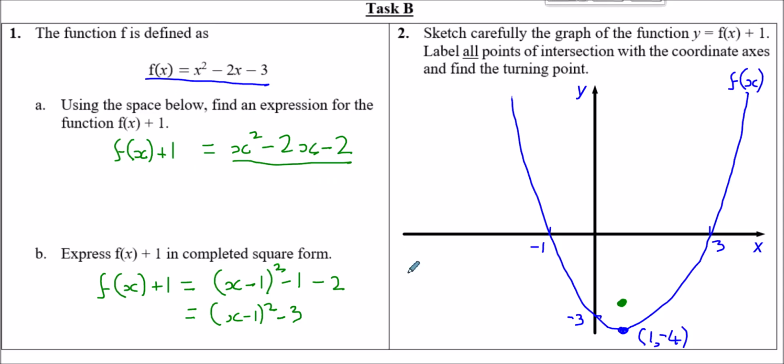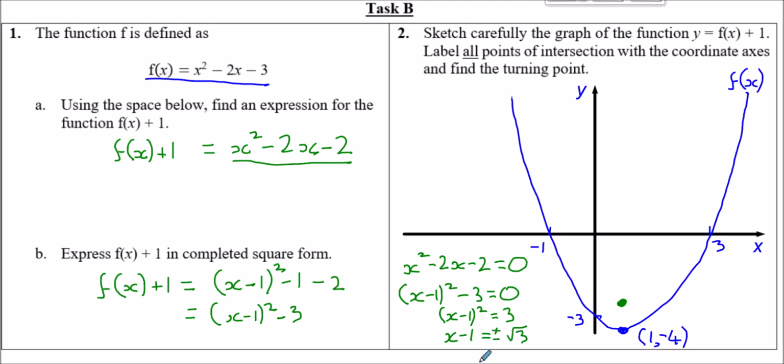So we just set this expression here equal to 0. So where is x squared minus 2x minus 2 equal to 0? What I'd suggest we do is use the completed square form. So let's say, when is x minus 1 squared minus 3 equal to 0? So if we add 3 to both sides, x minus 1 all squared needs to equal 3. Square root both sides, we get that x minus 1 must be root 3, but remember, incredibly importantly, plus or minus root 3. So therefore the roots are going to be either x equals 1 minus root 3 or x equals 1 plus root 3.